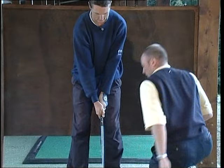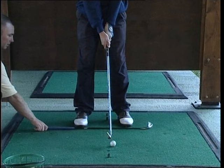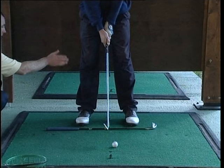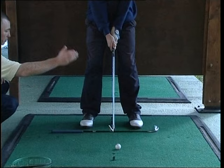Let's just put this club in. All right, see how open your stance is there? I want you to get set up a little bit squarer. Okay. Stand a touch further away. Make sure that the feet, the knees, the hips, and the shoulders are all parallel to this club, which is parallel to your ball to target line.